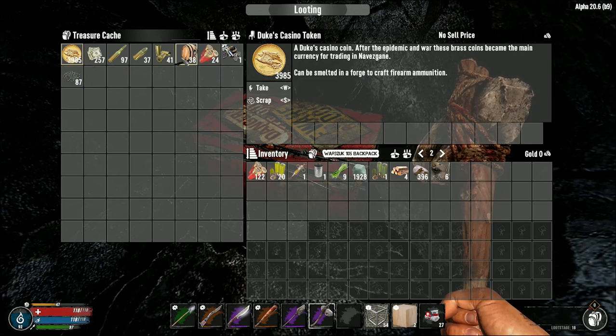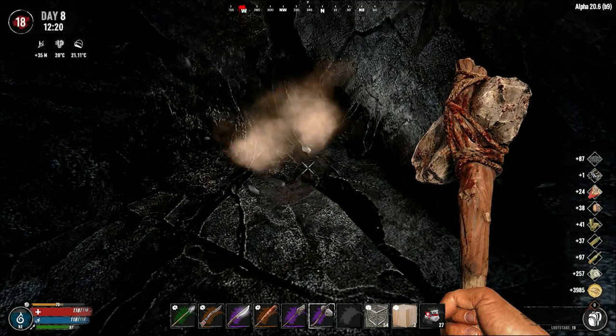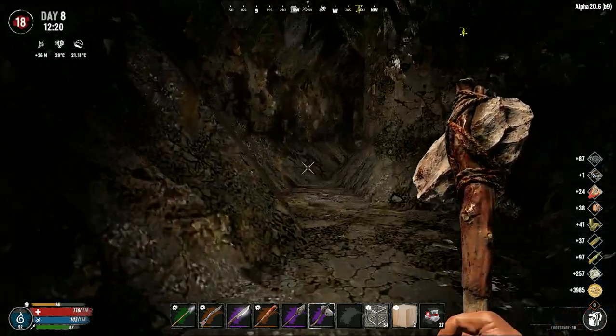Got some shotgun shells, some gunpowder, some cash. The 3,000 something coins is nice. But overall, I feel that was a massive waste.